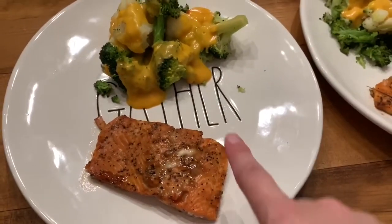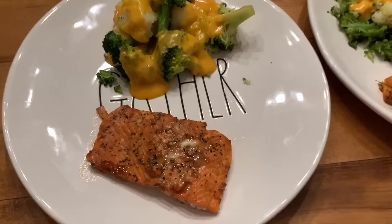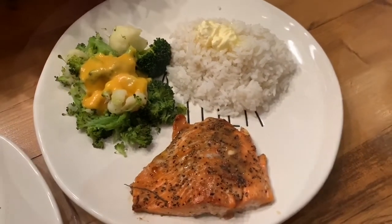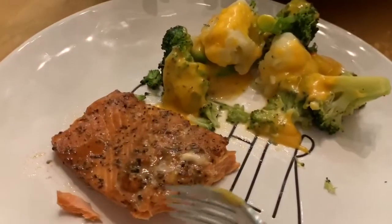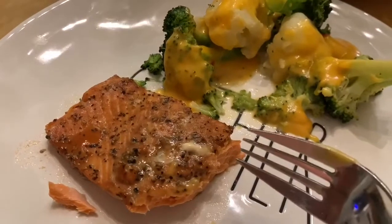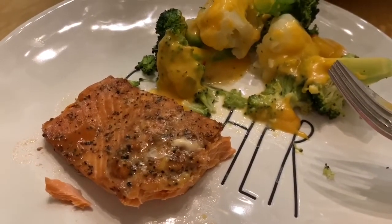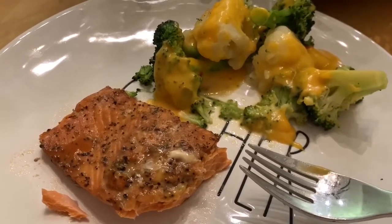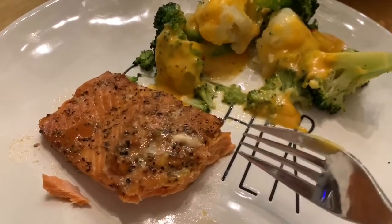Here is our dinner — I decided to steam some broccoli and cauliflower and put the nacho cheese sauce I made earlier in the week on top. Look at that salmon — how pretty! I'm not a huge salmon fan but my husband makes it really good. He also wanted some mozzarella sticks which I made in the air fryer. The salmon is really good — it doesn't have a fishy taste at all; doing it on the cedar plank really helps. He seasoned it with kosher salt, pepper, Swerve brown sugar for a little sweetness, and a touch of soy sauce.